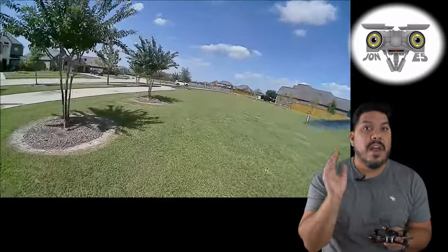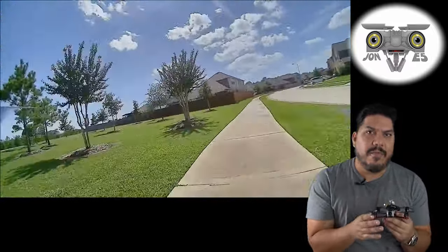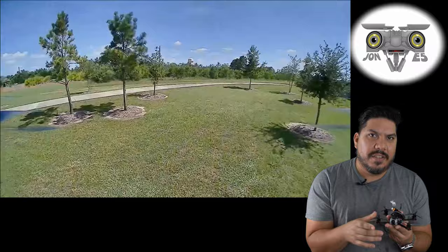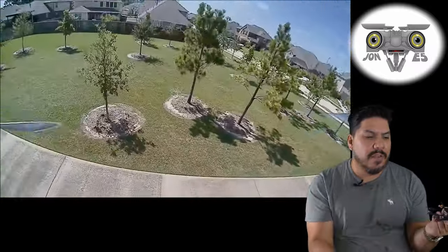It's now usable. Now note, even though it says 50 megabyte per second, this doesn't actually do that bit rate. It only does about 20, and it would go all the way down to like under 10 if you got a little far. So it does improve it, but you're not actually recording in that bit rate.